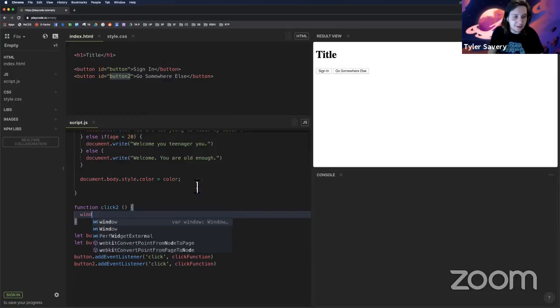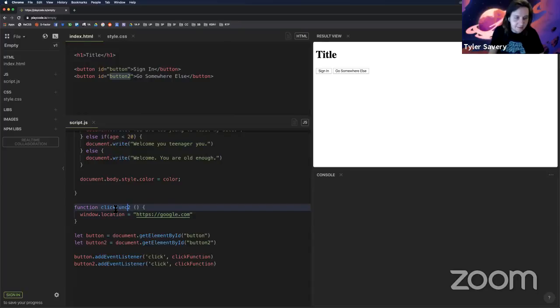There's lots of things we could do here. So I can actually set the window location. And we'll rename this click function 2. And if we rerun this, it is going to bring me to google.com.